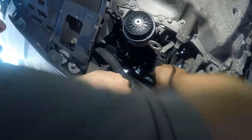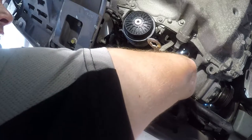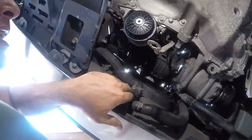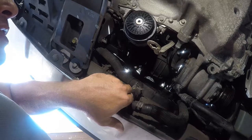This is one of the stupidest fucking designs that was clearly done by an engineer who's never had to work on anything. I'm sure I'm not the first person to have cussed them. Because there's only a dozen ways you could have done this that wouldn't have been this difficult to work on.